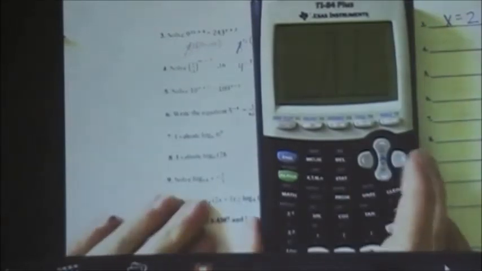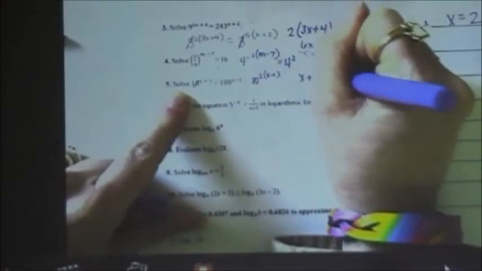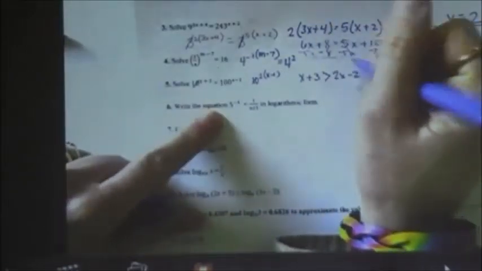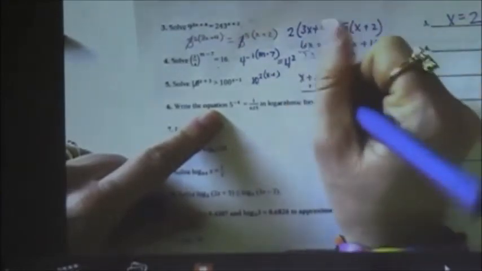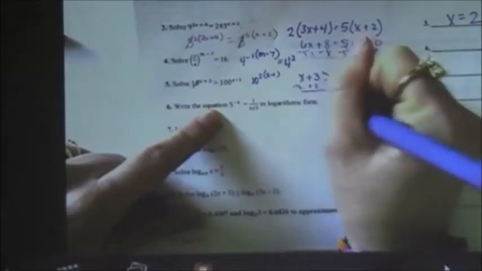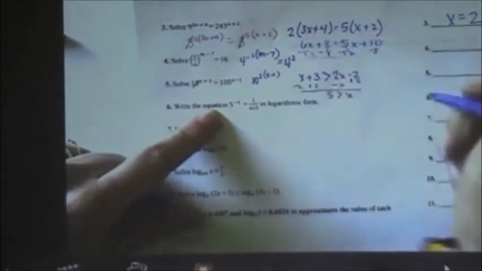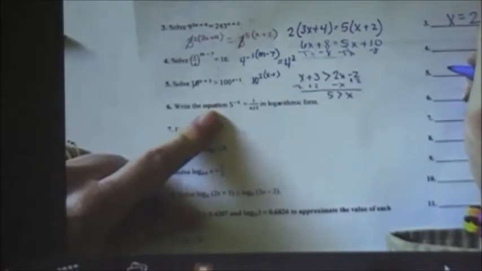So let's go ahead and see if we can solve this one by hand. If I can get like bases, then I can disregard the bases and just solve the inequality. So I'm going to change this to 10 squared. Now I have like bases. I can disregard the 10s. And I'm left with x plus 3 is greater than 2x minus 2. So let's see, I'm going to add 2 to both sides and subtract x. And I end up with 5 is greater than x, or x has to be less than 5.